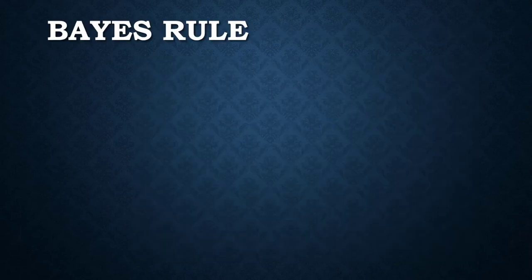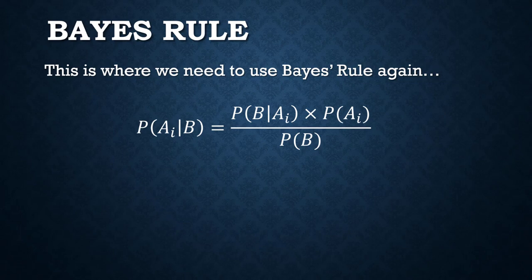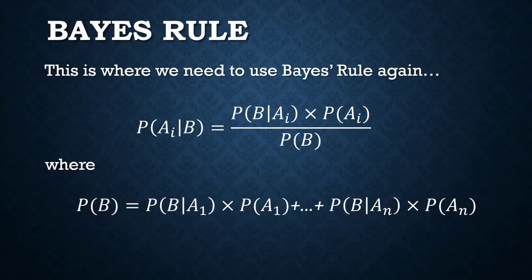Now to do this, we're actually going to need Bayes' rule. If you remember Bayes' rule, here it is. We're going to do it in Excel, so we're not really going to go through this formula per se. We're going to recreate it in Excel with some tables, which I really like. It makes you not even have to think about this formula.